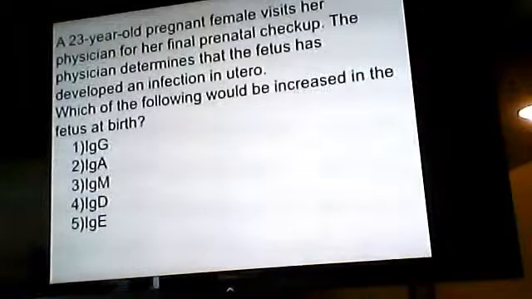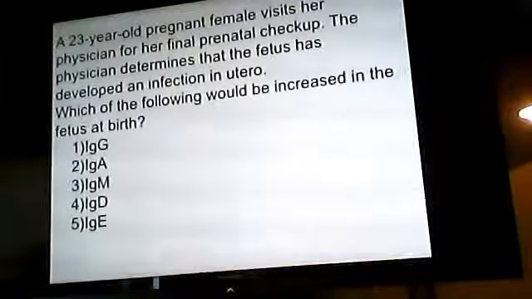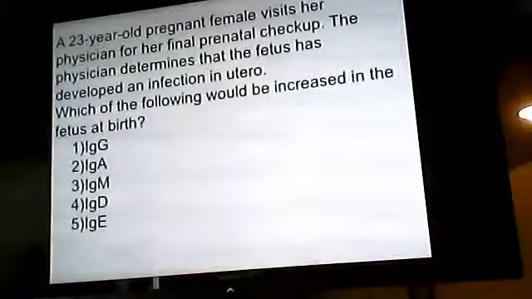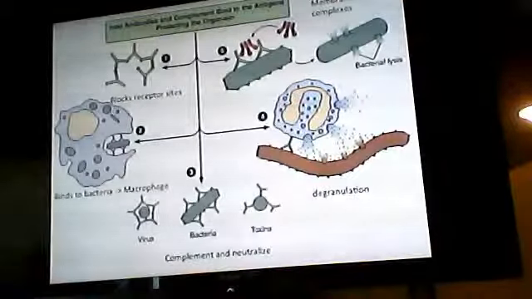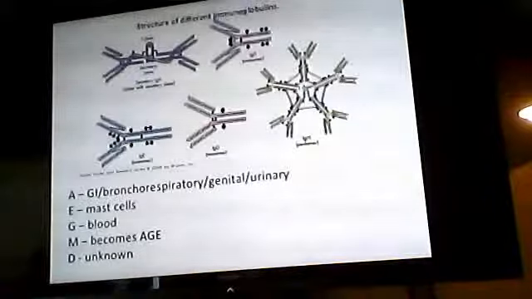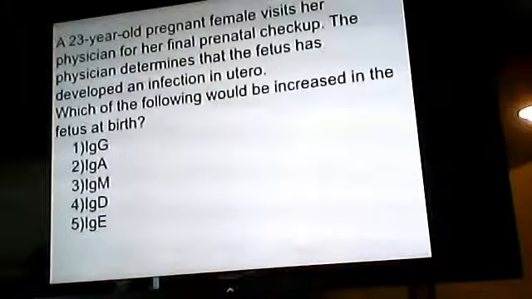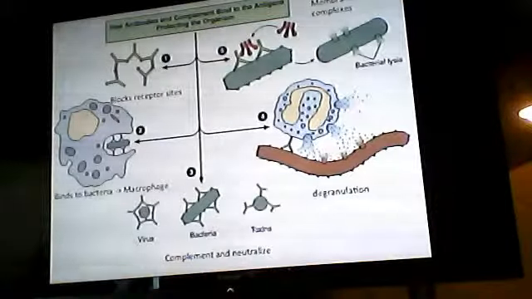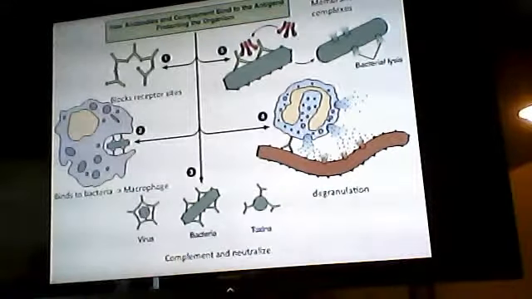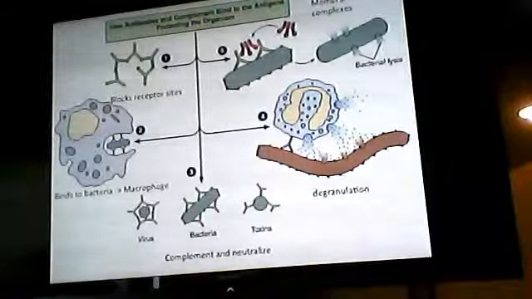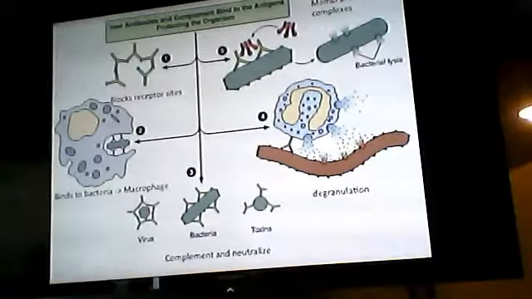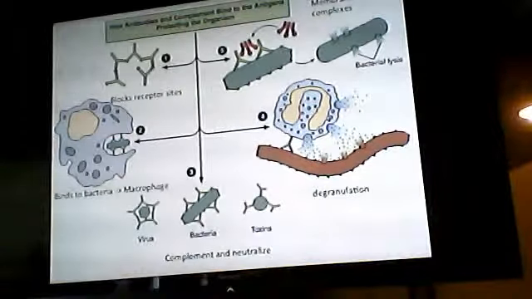So IgA is the one that you get from your mother. I think I deleted a slide about that. But it's basically because a fetus doesn't produce its own immune system, it doesn't have its own immune system, it gets it from its mother. Okay, so IgA is just important.